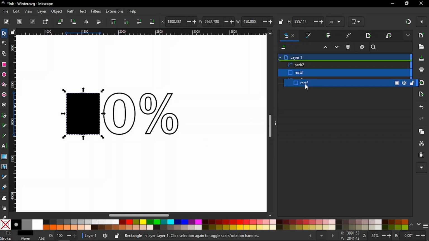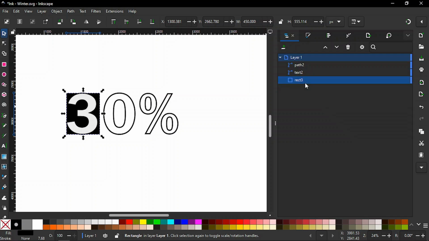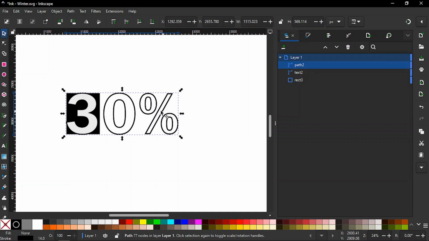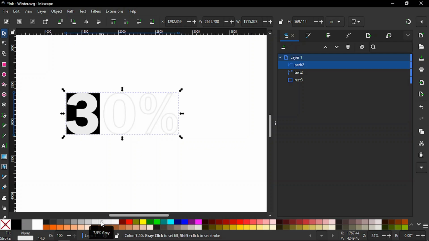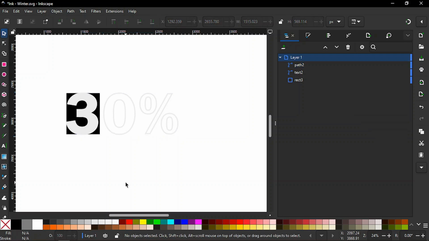This will really go down, right? And we can have any color, right? We can have even black color. There's no problem for us. And this, the whole stroke thing, we will have the same white color, 7.5. We will hold shift and click that swatch. So that's pretty much it for now.